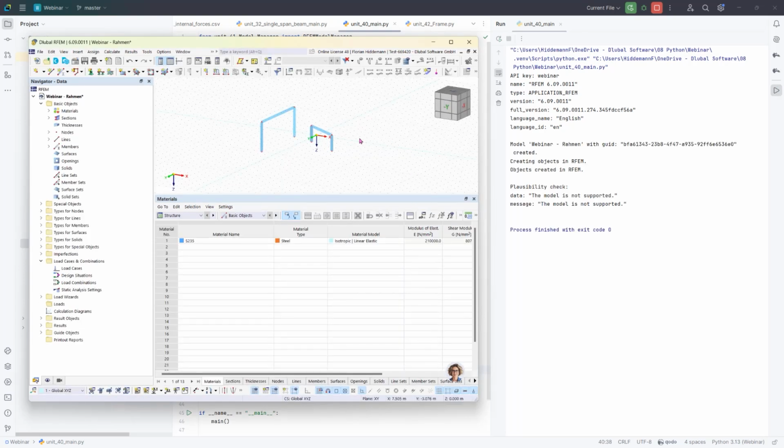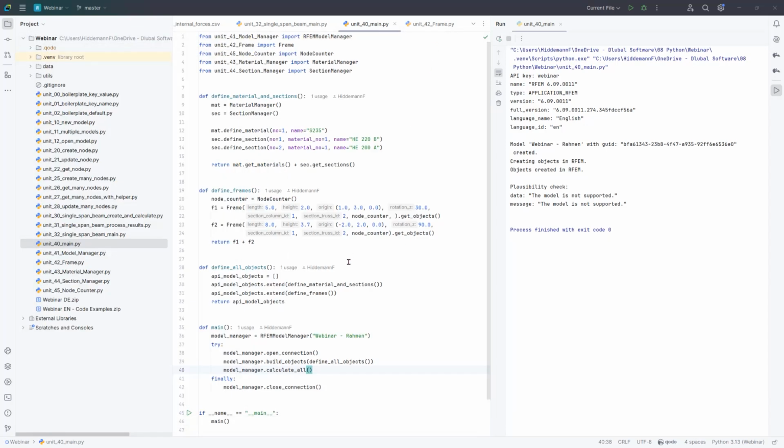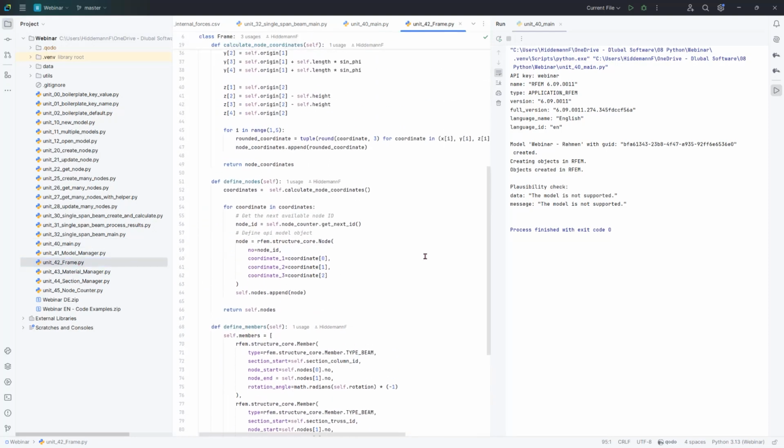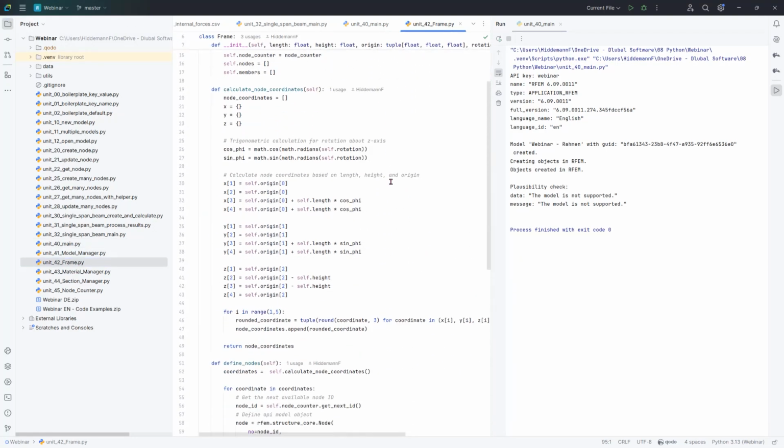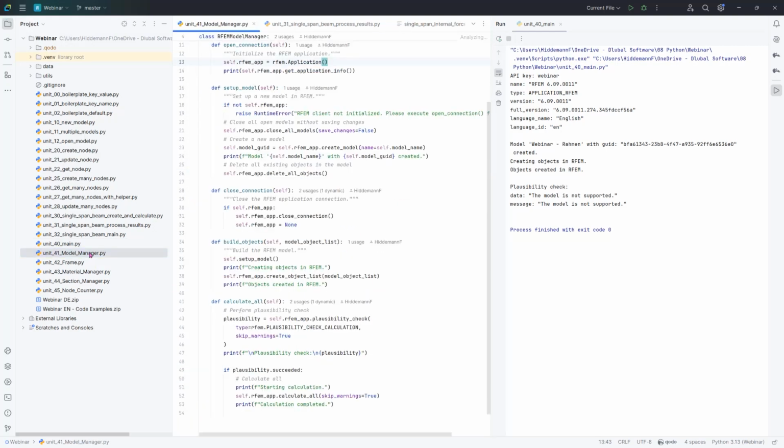And here in this example, I used a class for a frame to model two different frames, which build on an own class I have written, with separate properties. And you can be very creative, defining your own classes, your own model definitions, putting some complicated logic inside. And what's really nice about it, here in the frames, there is no single API call included. Everything will then be handled in the model manager by transferring an object list to actually build these objects.